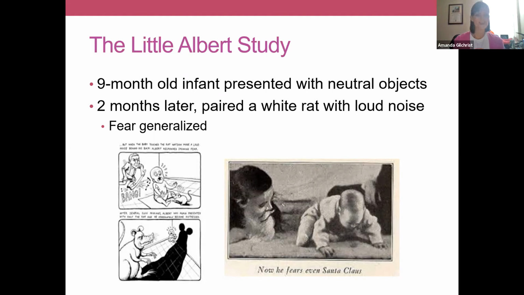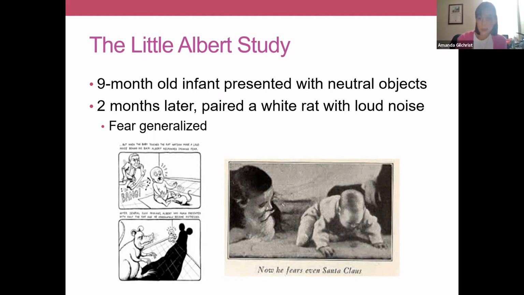So every time that the infant would try to reach toward the rat, Watson would basically produce that loud sound to the point where just the presence of the rat in the room would terrify the child. And the child would start to crawl away from the rat. The rat was no longer this neutral object of curiosity. By repeatedly pairing a loud noise with the rat to produce fear, that fear then transferred over to the rat.